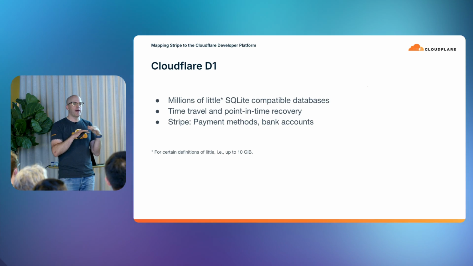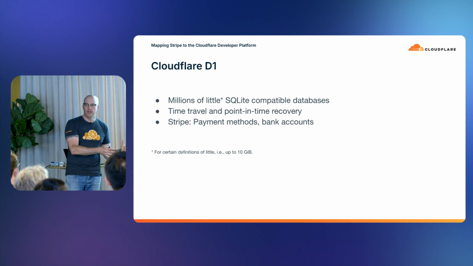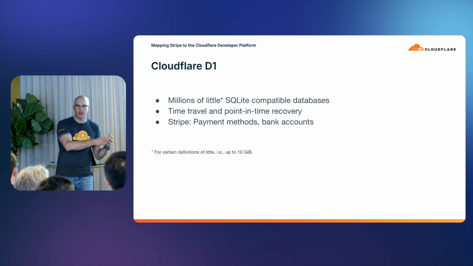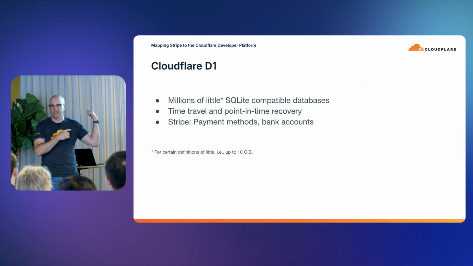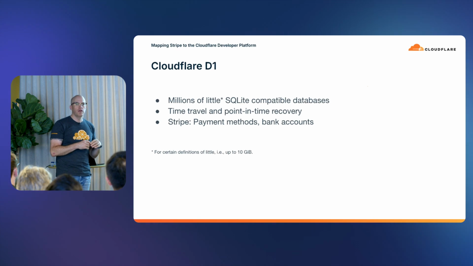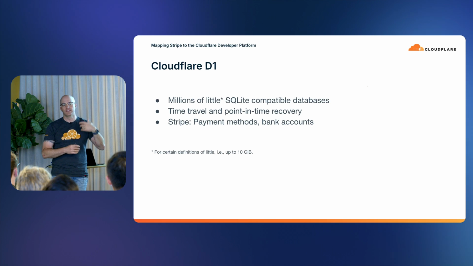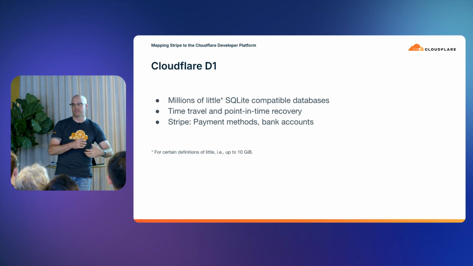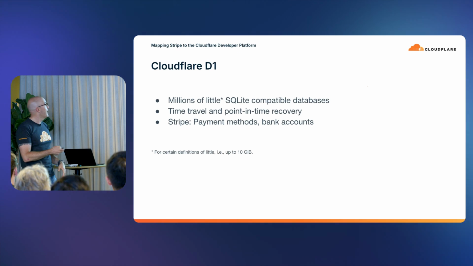But when you're building an app with D1, this isn't like a drop-in replacement for Postgres, right? If you try to use this as your data store and then all of a sudden you hit product market fit and start scaling like crazy, you're going to run into 10 gigabytes faster than you want to, and then you have a problem. But if you have one of these databases for every user that lists like their browsing history, their payments, what their preferences are, these kinds of things, then that can continue to grow with the life of that user in your app.